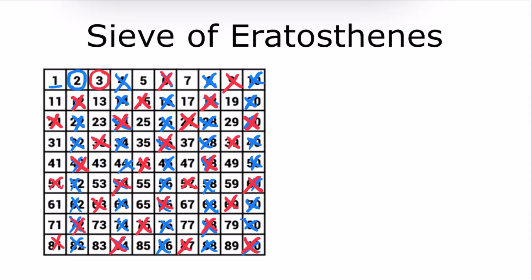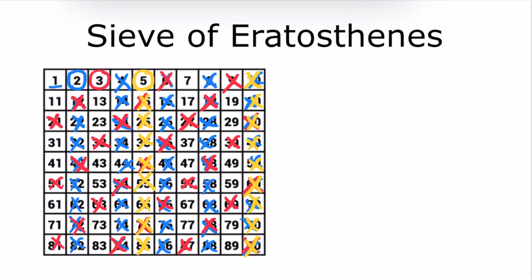So I'm going to move on and cross off all the multiples of 5. So I'll say, okay, well, the multiples of 5 are numbers that end in either 0 or 5. So that actually makes it really easy to cross out because of the way that this list of numbers was arranged. So I'll just cross off all the numbers that end in a 0 or a 5.